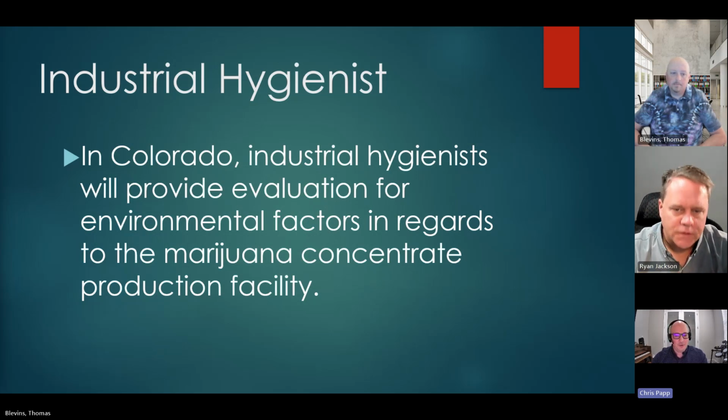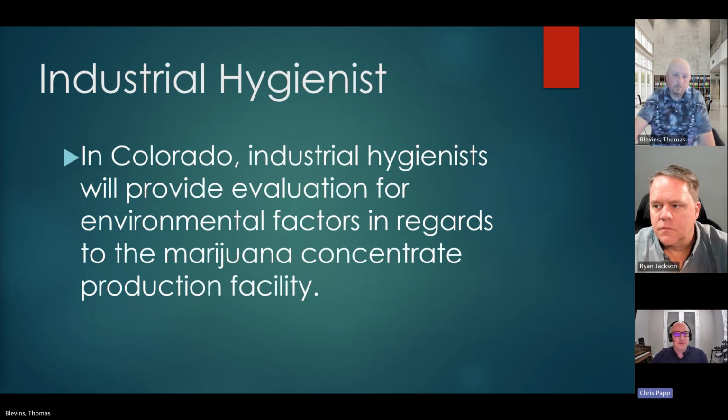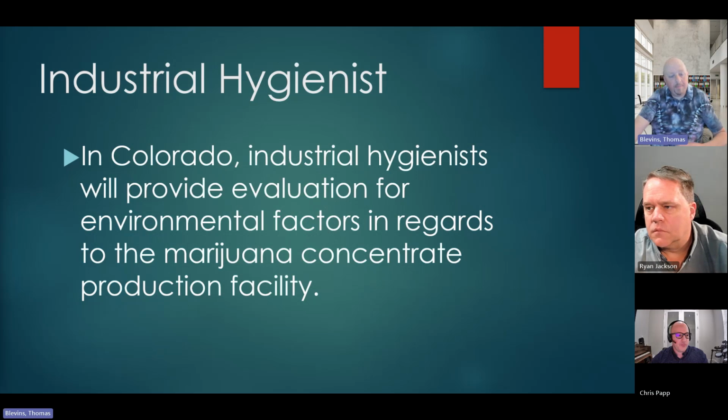Yeah, we've had a lot of help in the state of Colorado with industrial hygienists, and they're primarily responsible for assuring safety of employees exposed to occupational hazards. Well, part of those occupational hazards are fire, explosion, right? Working with flammable solvents. So they've been huge. I know industrial hygienists are everywhere else. And then the other thing is oftentimes in the area where I work, the building environment is pretty heavily industrial. So for some of these things like petrochem facilities, oftentimes we'll solicit fire protection engineers as well for building construction, mechanical systems, and some of the fire dynamics and risk controls. And we will do that. We require, in the basic plan review process in our jurisdiction, that you submit paperwork from an industrial hygienist.